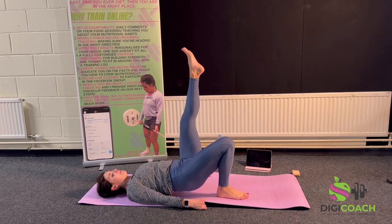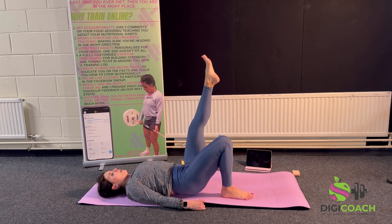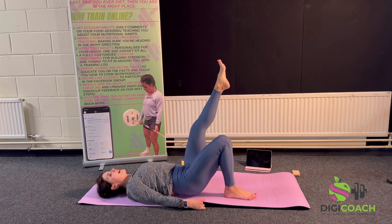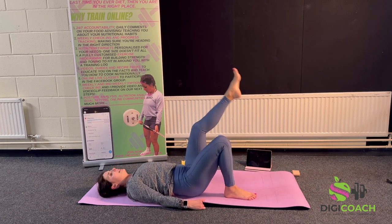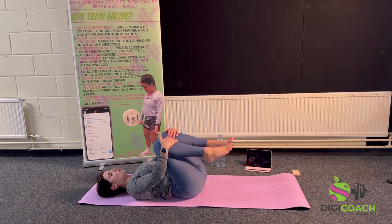Let's extend the opposite leg now to match the same reps. Make sure your hips are coming up and down and are level with the other hip. Really squeeze that stabilizing leg bum cheek on the rise. Another two — let it burn, release — and when you're ready, another ten-second hold. Squeezing the glutes — nine, eight, five, three, two, one and release. Bring it in for a hug and roll.